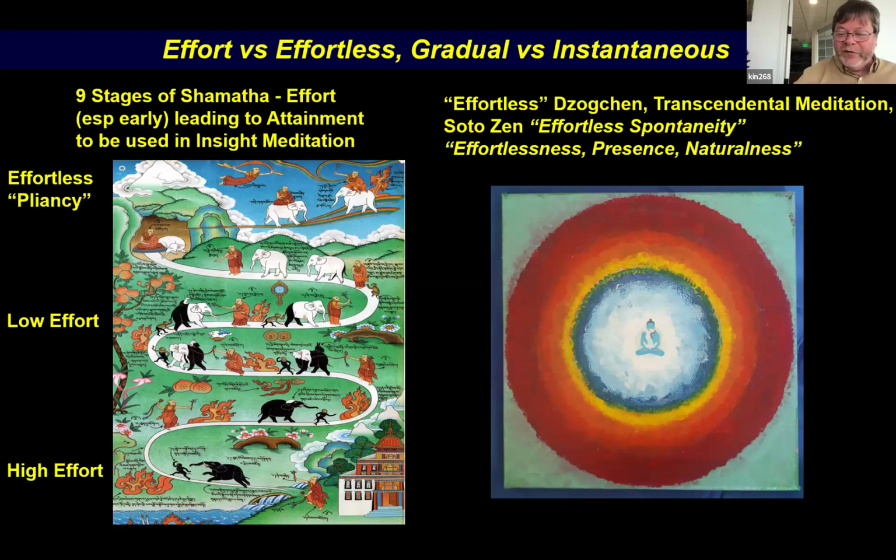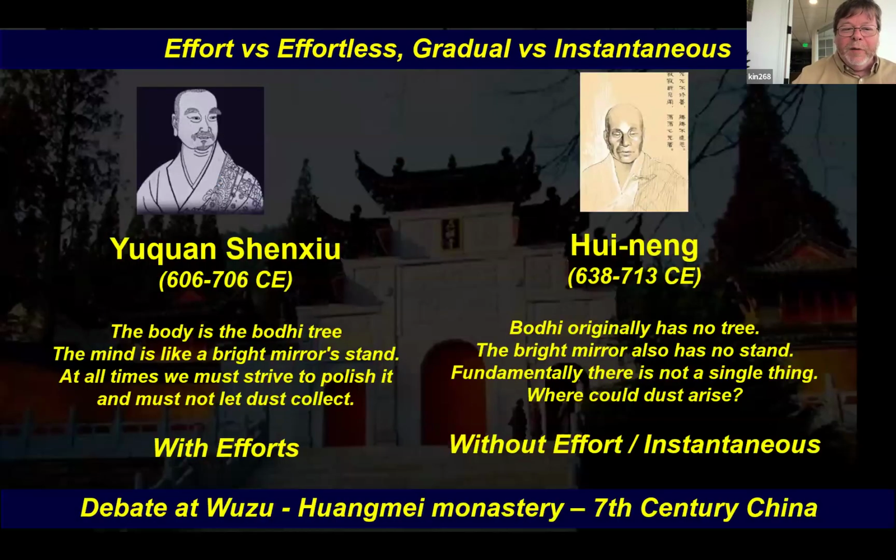So this is not a new question. I mean, actually, back to the famous debate between Yaokan Shansu and Hunang, whatever, I don't speak Chinese, but there was this famous debate where the 6th patriarch of Zen defeated the guy who was obviously the pinnacle of Chinese Buddhism at the time, by saying, no, it's actually, you've got it all. Scholasticism or whatever is not right. You really just have to meditate.